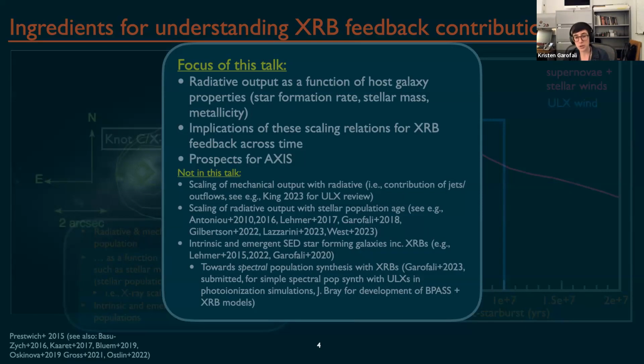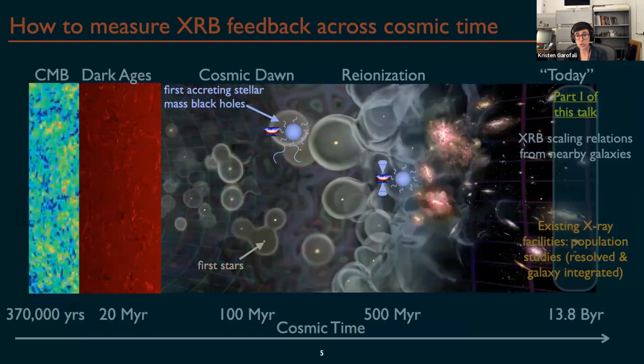And I leave up here a multitude of references for people that are interested, but namely, I won't really have time to get into this detailed idea of the coupling between the radiative and mechanical output for sources, really how this output scales in a detailed way as a function of stellar population age, as it's a difficult thing to measure at present. I don't have time to talk about our SED models really for these sources, but this is something that I'm interested in working on. So if people are curious and we have time at the end, I'll be happy to take some questions on that. So I'm going to break my talk today into 3 parts.